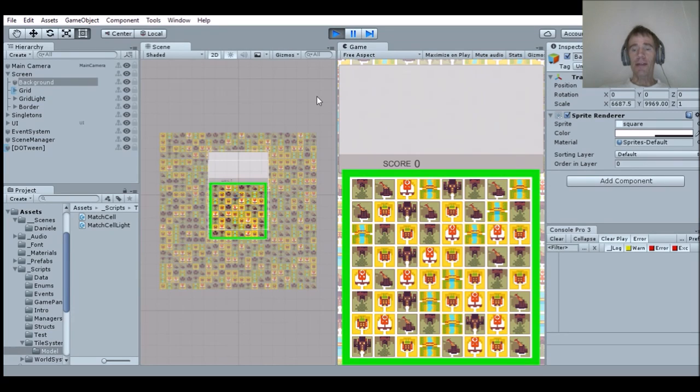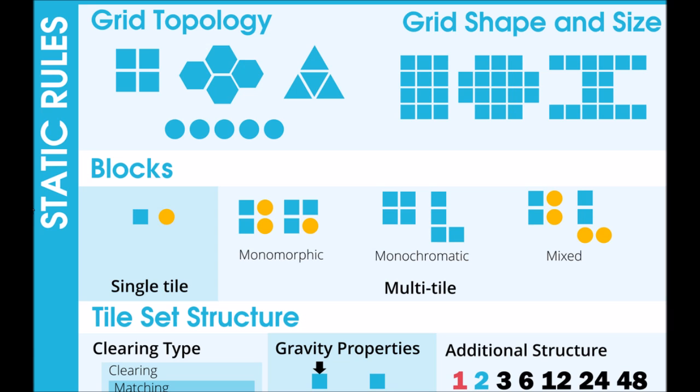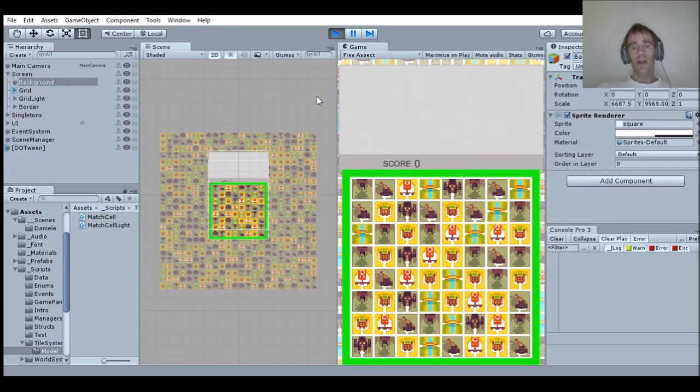I hope that I've given you the gist of the complexity of making a match-free game and all the possible interpretations, but also these tools and tricks through which you can quickly put together a prototype.